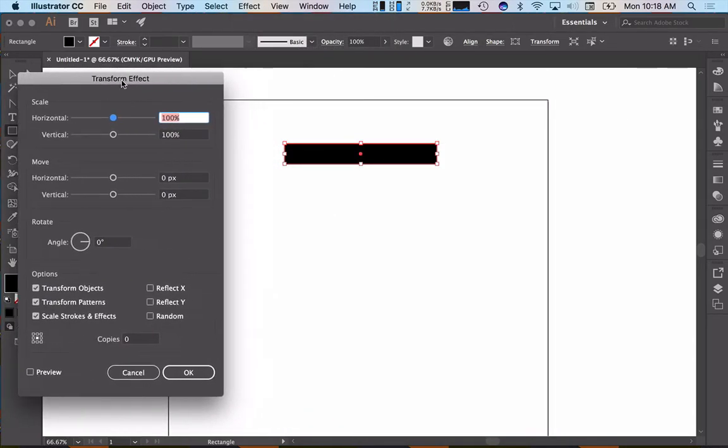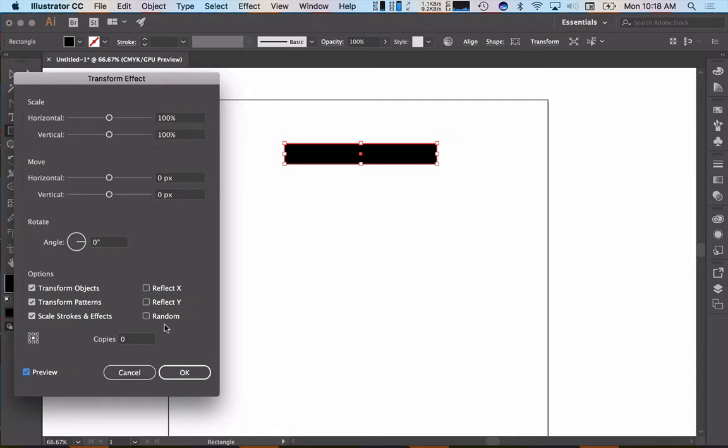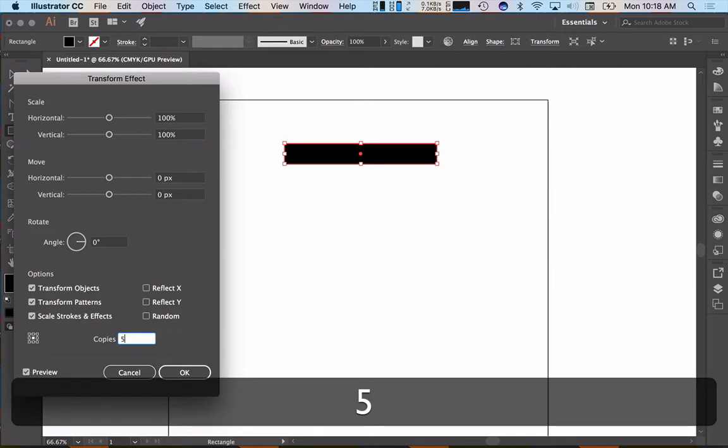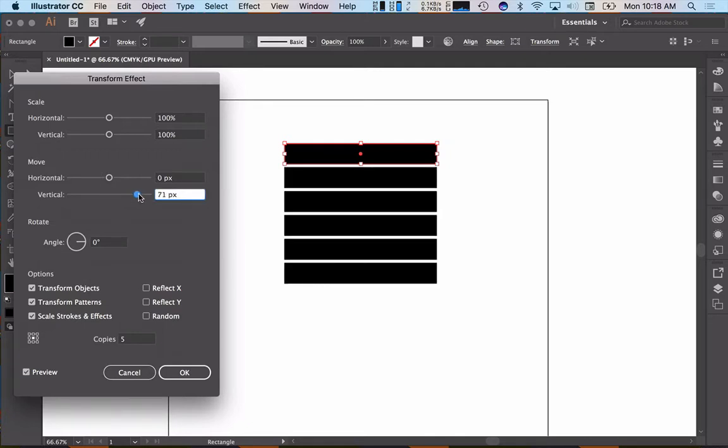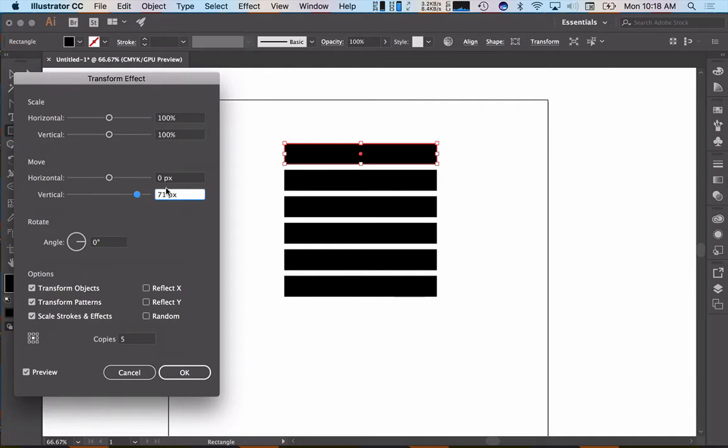And then what we're going to scale here, or how we're going to use this transform, and I'll turn on preview. What this does is it lets us make a bunch of copies. So maybe like 5 copies. You tab out of it. Now there are 5 copies here. It's just that they're sitting on top of each other. All right. Let's give them some space.